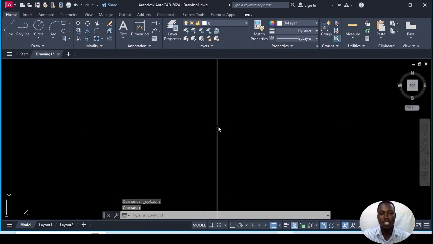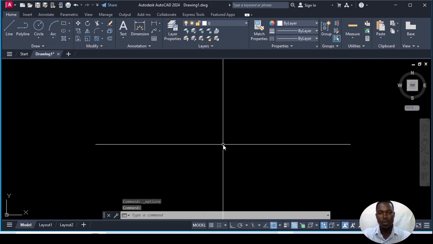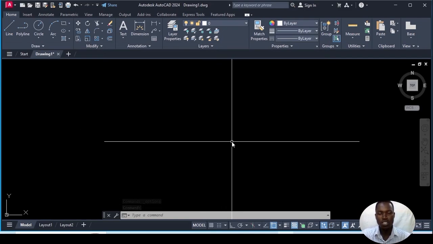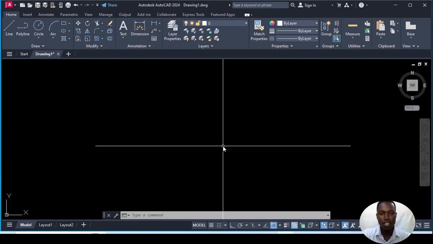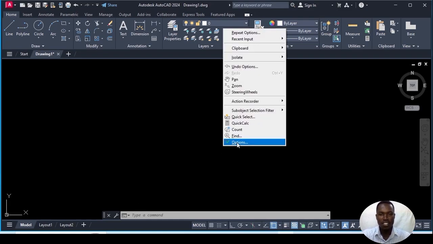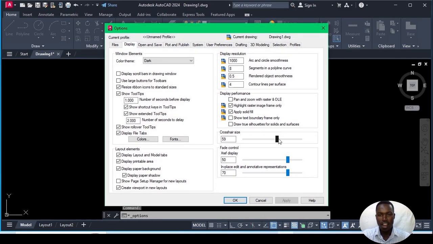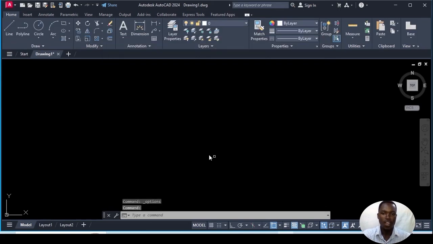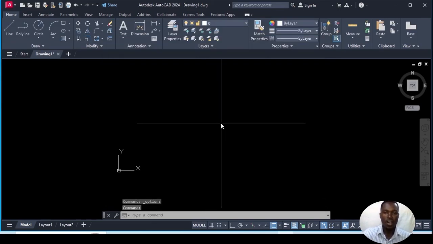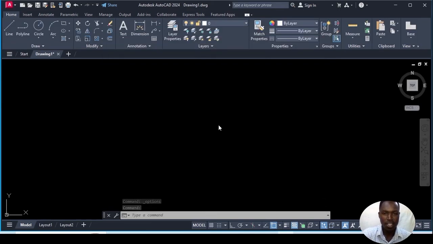Yes, it will be much bigger. It depends on your preferences. I usually like the lower version, like 39. 39 is enough for me. Apply. Okay.